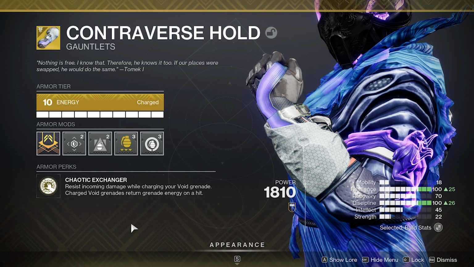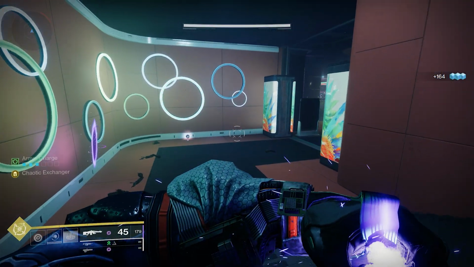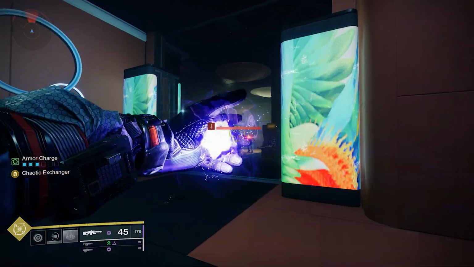We haven't even talked about the exotic, because you resist incoming damage while charging your void grenade. Charged void grenades retain grenade energy on hit. So all this working together is absolutely fantastic. You literally have a grenade 99.9% of the time. And on top of that, we're going to run Grenade Kickstart, because you're always getting your armor charges from the Powerful Attraction. Every time you use your grenade, you're going to get big chunks of grenade energy back, just like so. And this is just without using my class ability.